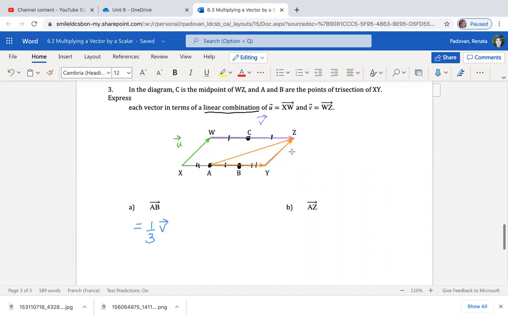So can I put these two added together in relation to U and V now? Does that help me out? Hopefully it should. So what about A to Y? A to Y is two chunks of the three, so 2/3 of V, right? So 2/3 of vector V, because they're parallel to each other, plus, I might change that to a minus if I had to, but plus, just to show that it's adding these two vectors together. Y to Z would be parallel to vector U, so plus vector U.